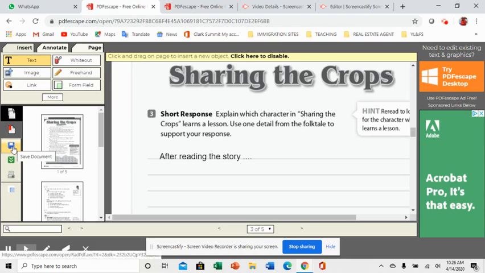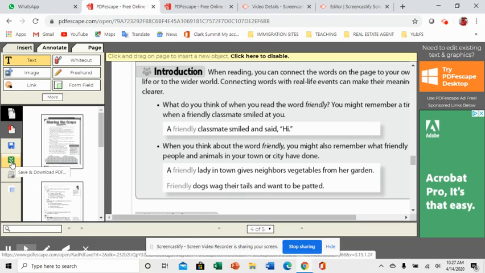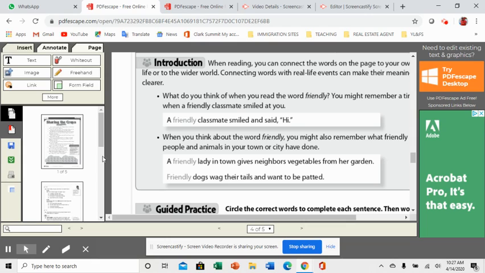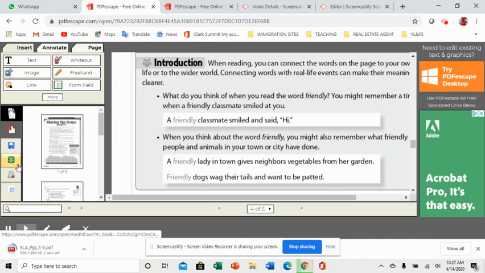So now apparently you click save and it saves the document. Let's see, hide. You want to do that. Okay, so when you click this save, it saves what you have done here so far. Let's disable the writing part. So it'll save what they have done on the PDF. If you click this one, it'll save and download the PDF. So we're going to click that and see what happens.